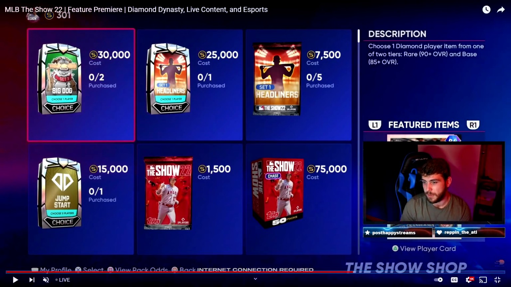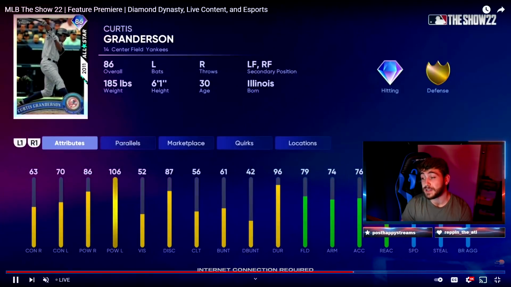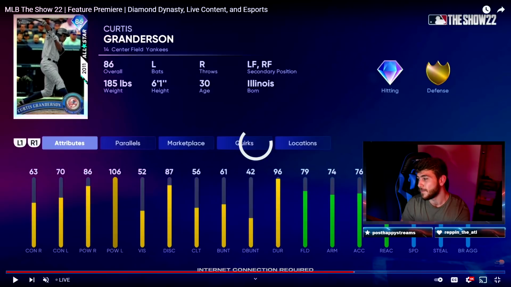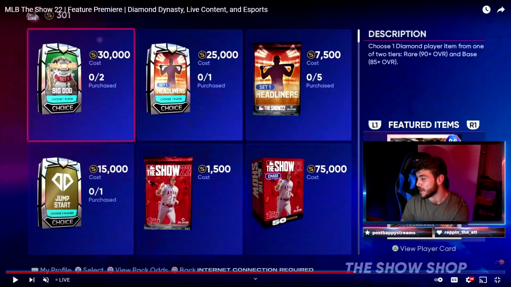Curtis Granderson is not a new legend. He was out of the game for 1 year. I'm going to say it right there. They can classify him as a new legend. He is not. If you're not in the game for a year, you were just on break or something. You were not out of the game.